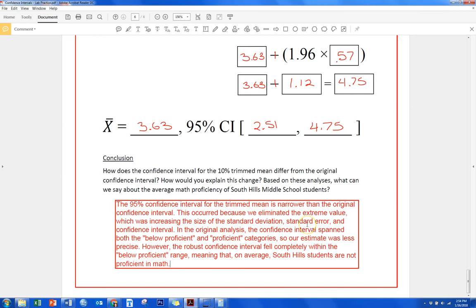Okay, so when we talk about this confidence interval, we say, okay, well, we have 10 scores. We have limited data here, so how well is this representing the true mean of this group? How good is our guess? So our guess gets better as we use this trim mean. In the original analysis, we say, oh, okay, it's going to be somewhere in the below proficient range. But now that we've used this more robust estimate, and we have this narrow confidence interval, we're saying, yeah, on average, these kids are below proficient, right? You might have some advanced kids kind of thrown in here and there, but this is the best representation of the students at this school.